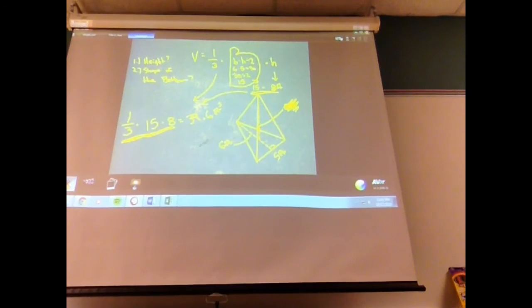Literally, once again, what that means is if I've got a bunch of little cubes that are 1 foot by 1 foot by 1 foot, I'm going to need 39.6 of those to completely fill that space up, okay? Remember, a big part of this is your formula, okay? Your base is a triangle, so your formula inside the capital B is going to change, all right?